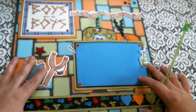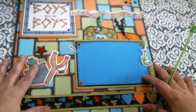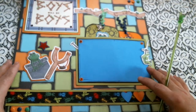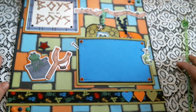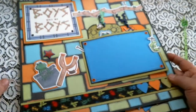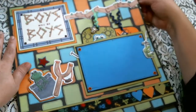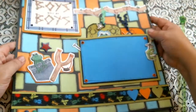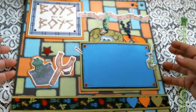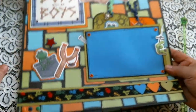I hope you guys enjoyed watching this and are inspired to go back into your stash and bring out some of them older products. I mean, guys, they still work. They're just as beautiful. They just need a little love and attention. And we fell in love with them when we bought them, so we might as well put them to good use, right? Nothing wrong with using the new products. Nothing wrong with falling in love with the new products. And even better when we take the old and we bring it in with the new. I even love to do that even more.